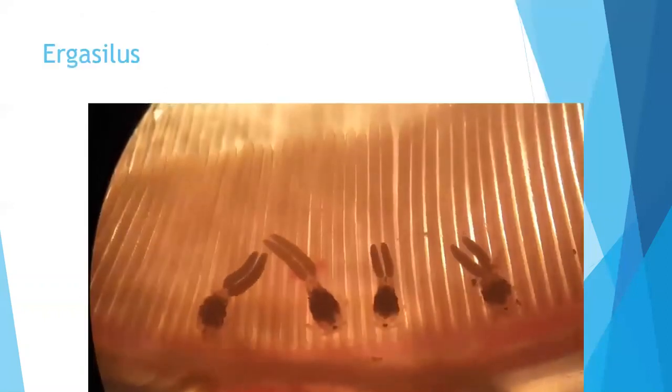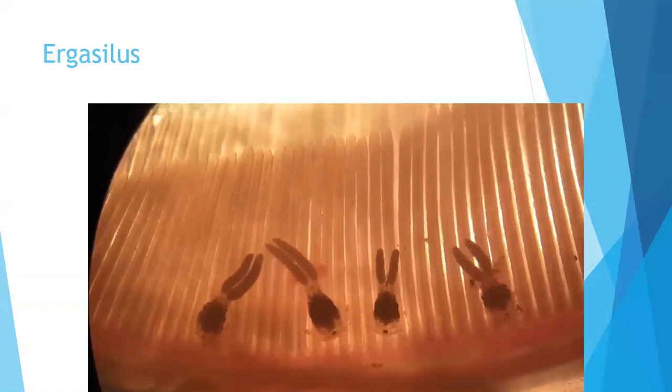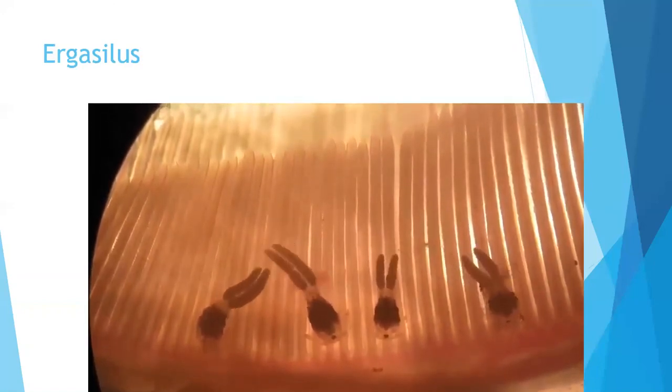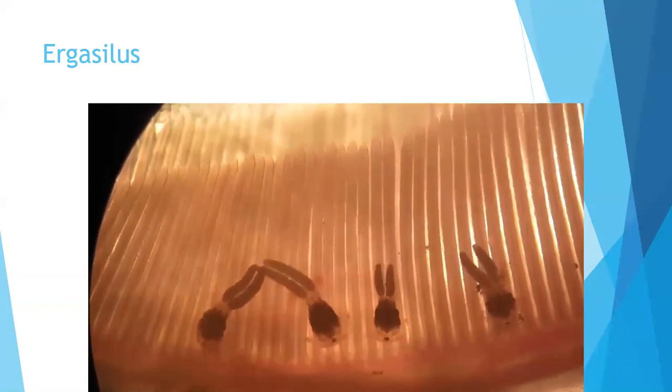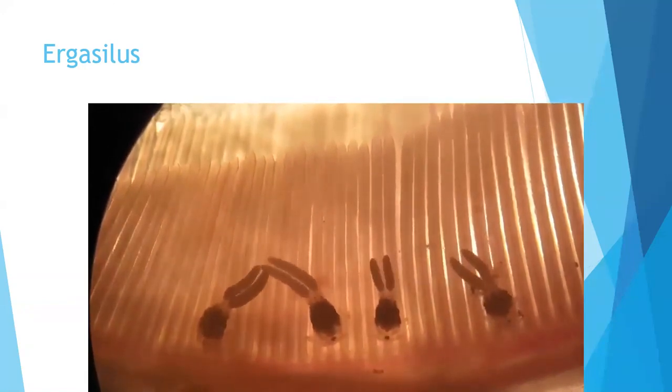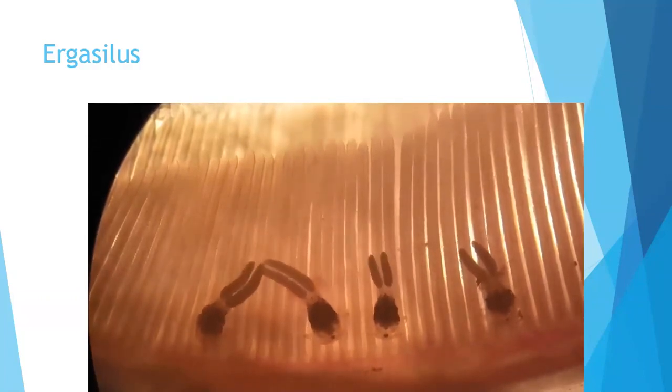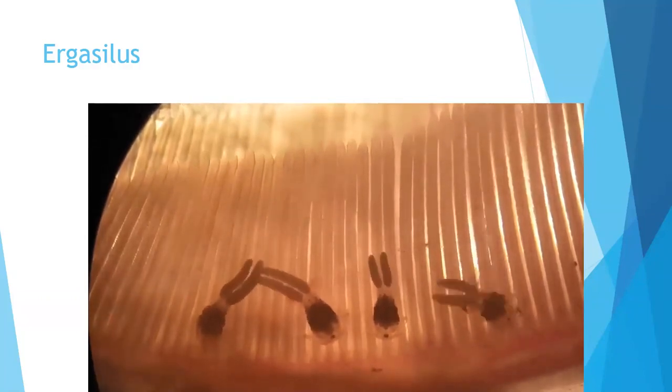I've sort of borrowed it from him, and you can see some ergasilids on the gills of a fish. You can see the head of the parasite is towards the bottom of the slide, and you can see the egg sacs coming off the back. And these things are just nasty little parasites, sit on the gills, get into the gill tissue, and just sit there and gorge on the tissue and the blood and other nutrients, and incredibly irritating to the fish. There's a whole heap of health issues with any of these sorts of parasites.